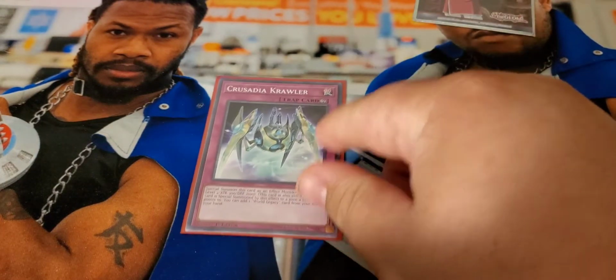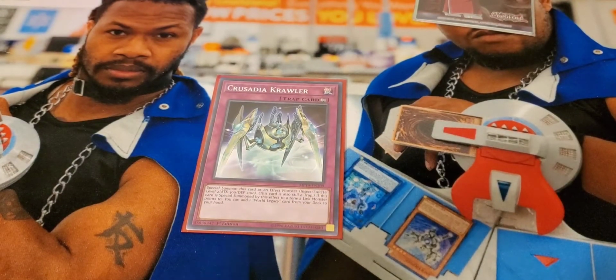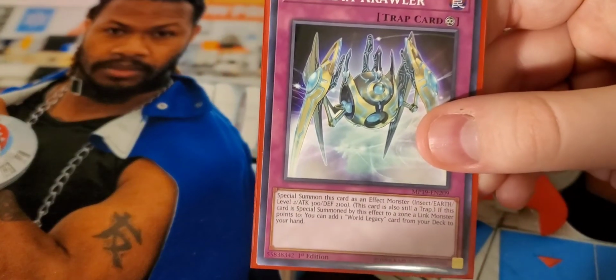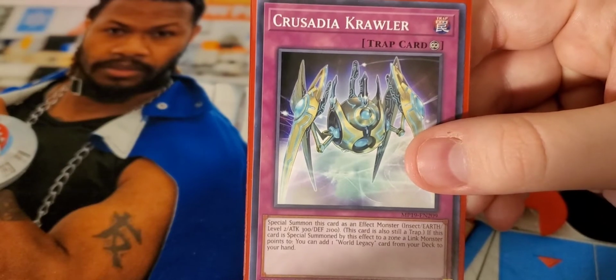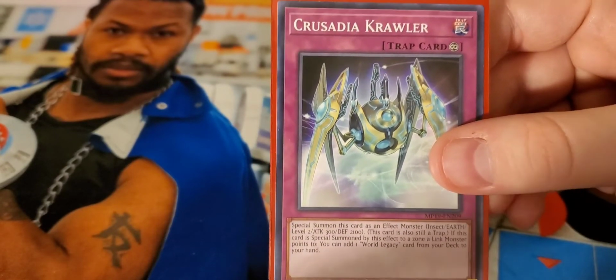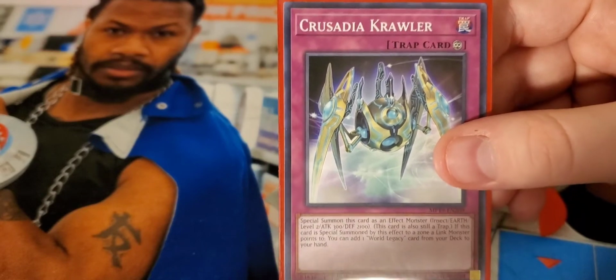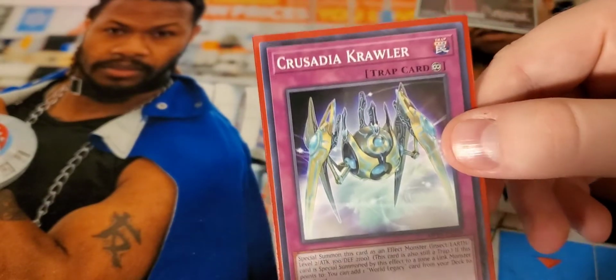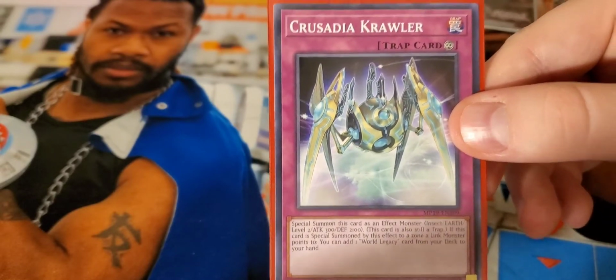One Crusadia Crawler. This is the card that I will search for when I search for a spell or trap that's a Crusadia 100% of the time. Because when it gets activated, I get to special summon because it turns into a monster. And when it gets special summoned to a point a Link monster is pointing to, I get to search a World Legacy card. Oh, so this is on your opponent's turn. You're going to start doing this. Yeah. Okay, so you get to search on your opponent's turn, as well as summon a Crusadia monster.